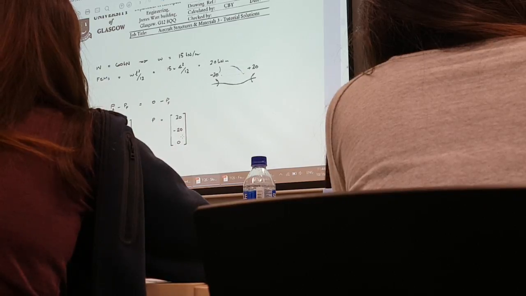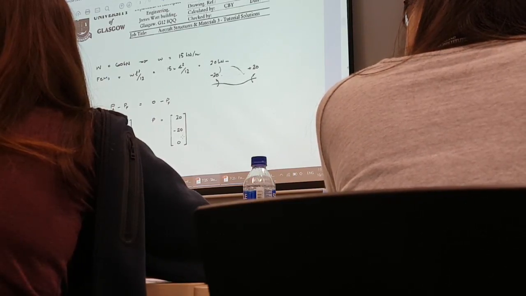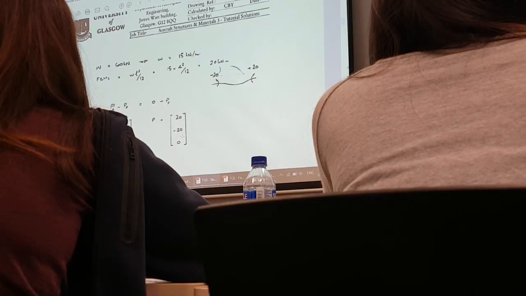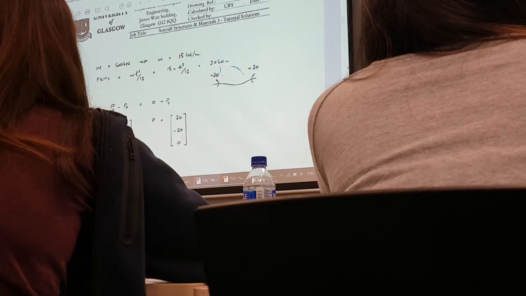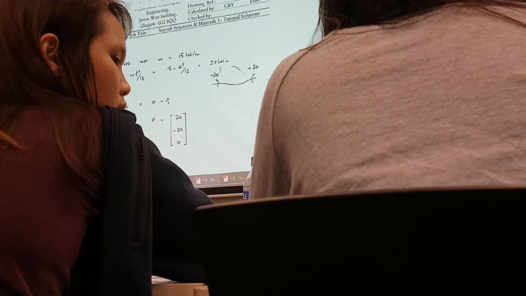If you don't include the 0 in the matrix, is it still correct? If you don't include the 0 in the matrix, it will not be that correct, because you see your stiffness matrix, what is the stiffness matrix? Your stiffness matrix is a 3 by 3 right now. So eventually your P matrix is only 2 by 1, you can't achieve a match. Your stiffness matrix accounts for theta B, theta C, and delta.